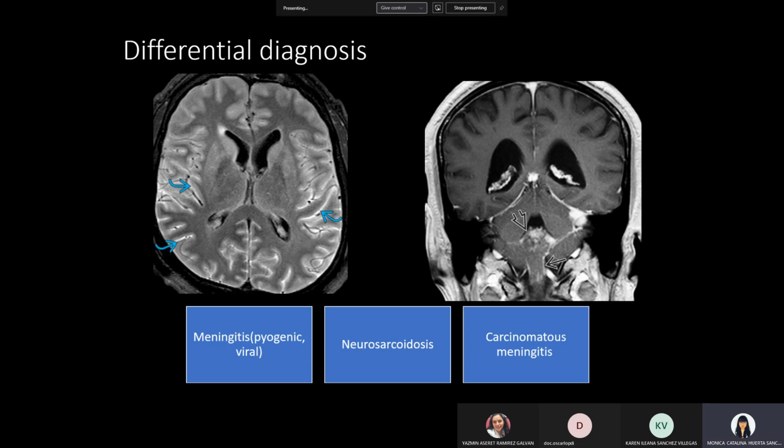The major differential diagnosis of tuberculous meningitis is pyogenic or carcinomatous meningitis, as well as viral meningitis. And these illnesses can be indistinguishable from one another by imaging. However, carcinomatous meningitis is usually seen in older patients with known systemic or primary central nervous system neoplasms. The cerebrospinal fluid analysis remains the reference standard for diagnosis of meningitis.